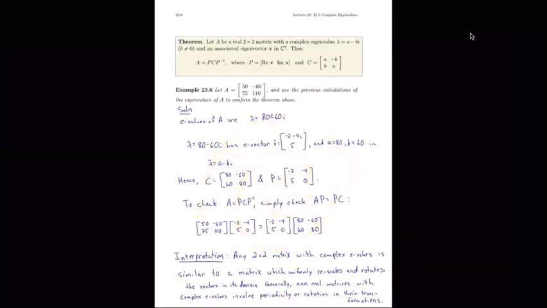So this becomes an important concept for dynamical systems, which are described by differential equations, and differential equations is potentially one of the courses you'll go to from here. So that's complex eigenvalues. Really, it's a matter of when you find a complex eigenvalue, find its eigenvector and use that shortcut to find the other complex eigenvalue as well as its eigenvector. And then just know that matrices with complex eigenvalues are associated with rotations or some sort of periodicity.